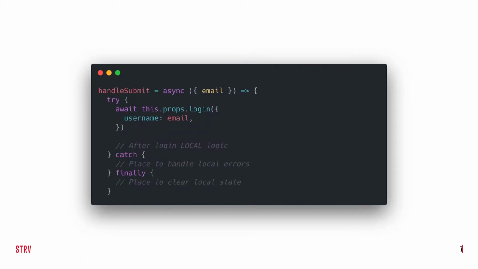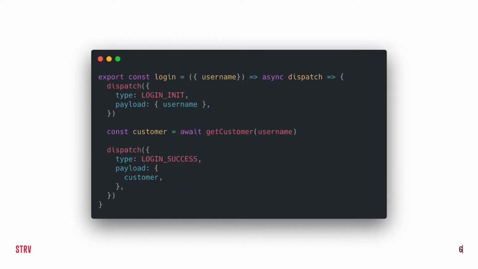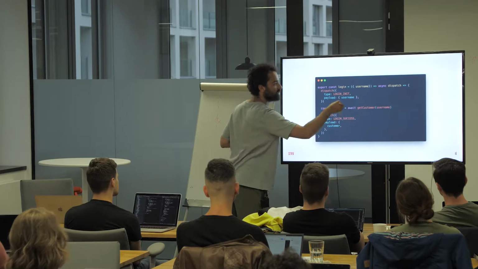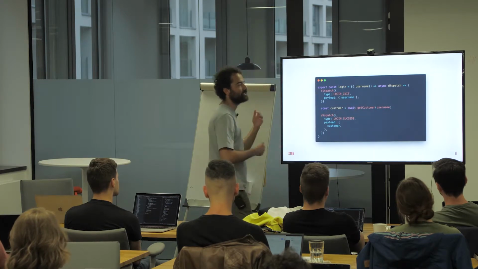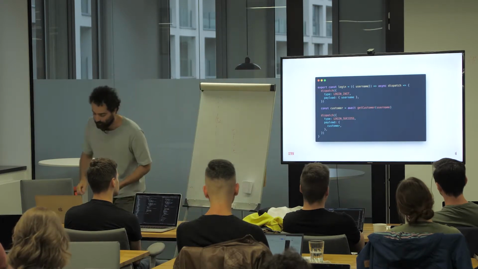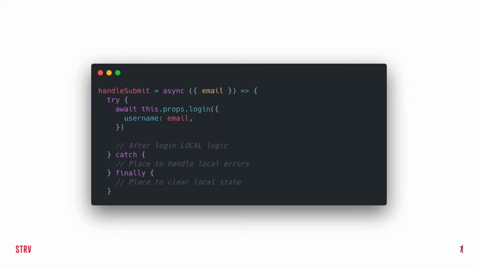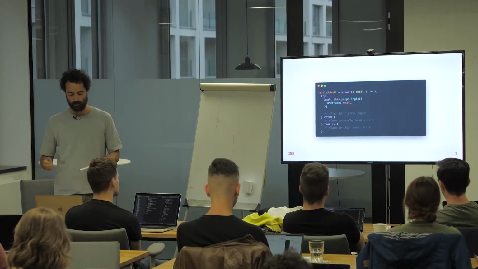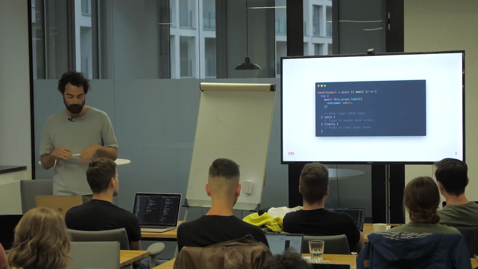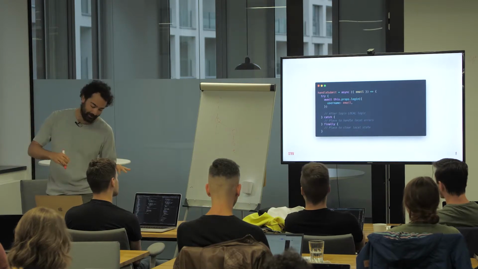And there is one feature of this, and that is that if you call this action, you will receive anything that you returned here before. So here, as you can see, we are returning this async function, which will return the promise. So afterwards in the code, we can await this, or maybe if you used promises, we could use dot then or dot catch on this, and then react locally in the component.